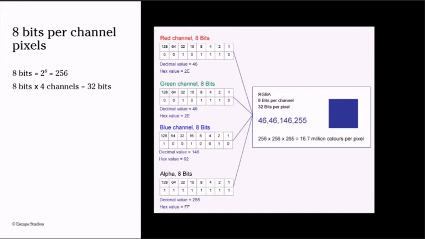Now let's look at our 3-colour image in a bit more detail. This example has an alpha as well. So each channel has 8 bits of information per pixel. So we have 4 channels, which gives a total of 32 bits per pixel. Now let's look at the colour first of all, red, green and blue. Our resulting dark blue colour is a mixture of red, green and blue. For our red channel, we can read along the binary numbers and then map them up to their decimal equivalents, add up the integers, and in the red we get 46 hexadecimal value.